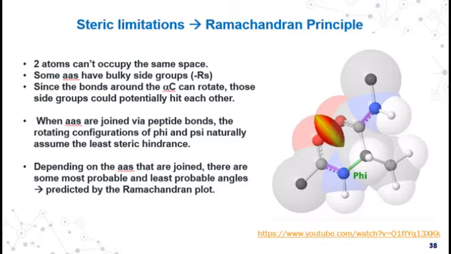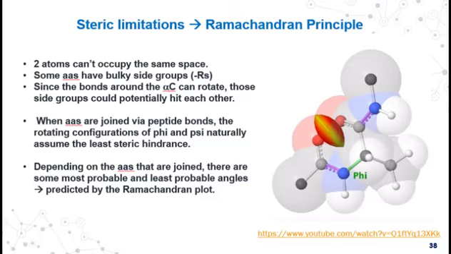That steric hindrance thing again. That's steric hindrance, yes. And it's not just awkward. It creates a high-energy, unstable state. Nature avoids those. So like a molecular traffic jam that causes the whole system to break down energetically. Precisely. And this leads us straight to the Ramachandran principle, named after G.N. Ramachandran, an Indian biophysicist who did pioneering work on this in the 1960s.